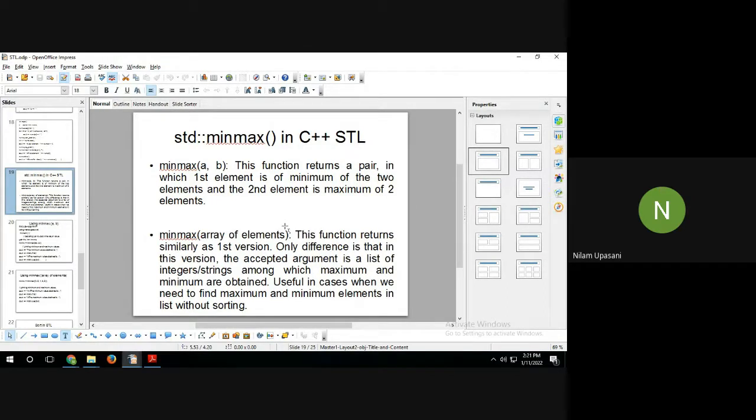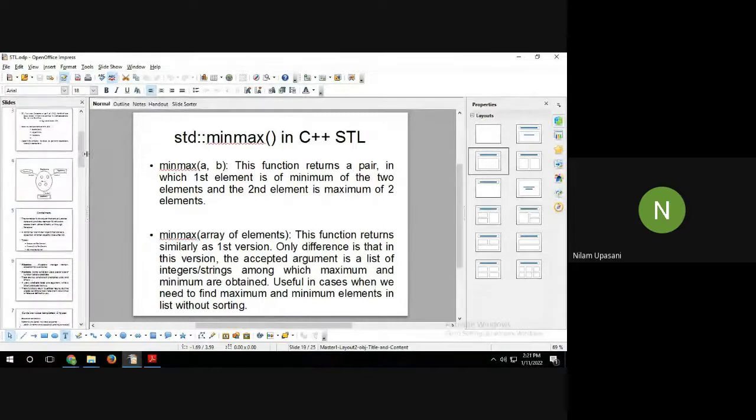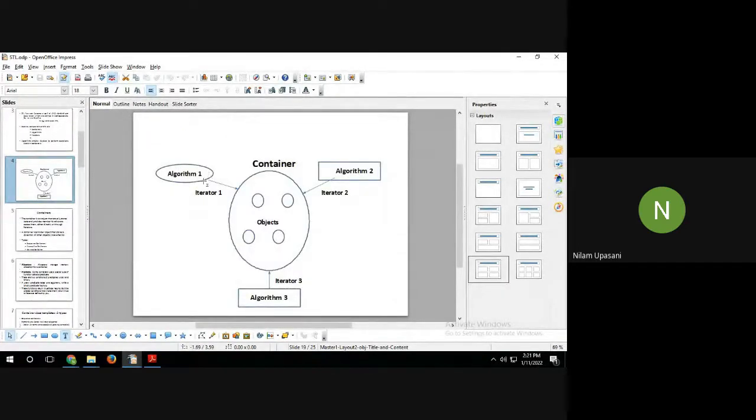So when predefined functions are there, you should be aware of their signature, what input parameters should be given and what result, what output, comes. Okay, so this much knowledge you should have when we are dealing with a library: what its signature is and which functions are available. Okay, so that is what we are going to see in algorithms. I hope you got this point. We are now talking about these algorithms in this particular diagram. This is the complete STL, so this part we have already seen, and now we are discussing the algorithms.